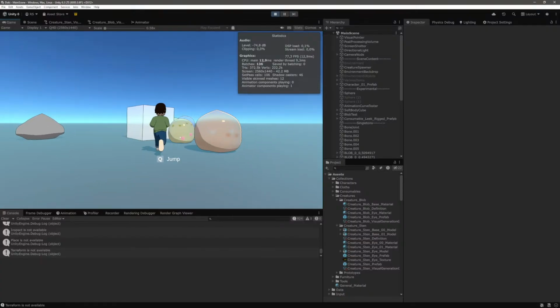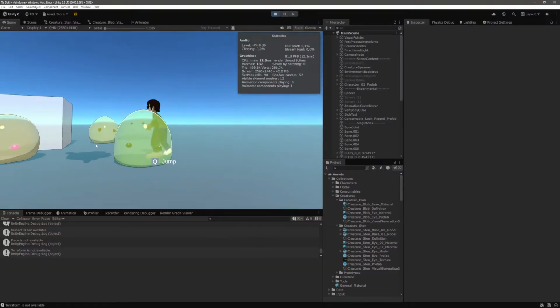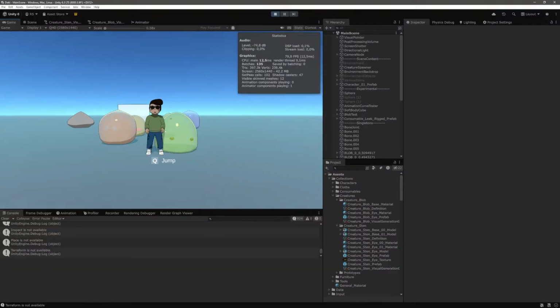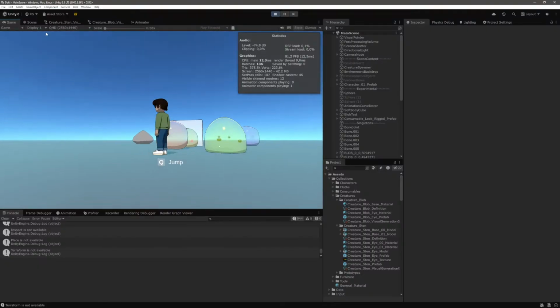Pretty sure the bottoms didn't look exactly like this. We had more something like this. This one looks very cool, actually, I think.